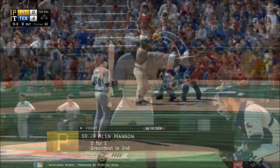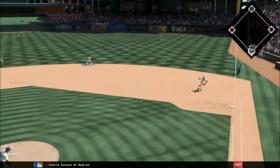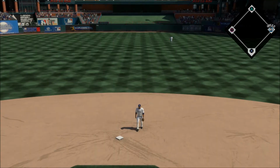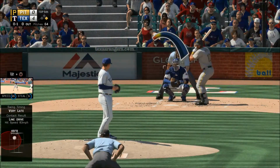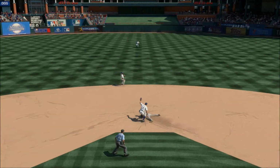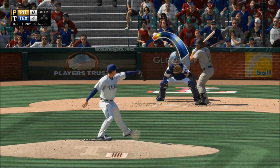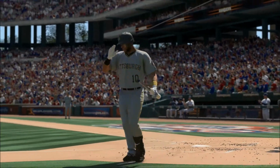Alan Hansen. They got away from that pitch here in the last few innings. You've got to think about bringing that one right back. Smoke toward the hole, and that is through into right field for a single. Elvis Andrus. He's ready. Here's the 0-1. Runners off for second. Pitch is a called strike. The throw. The tag, and he's out. Great job adjusting to the throw. And this is swung on and missed, so it's two up, two down to start the 5th.